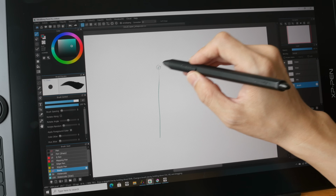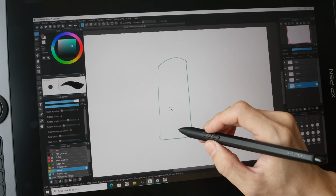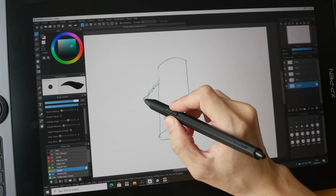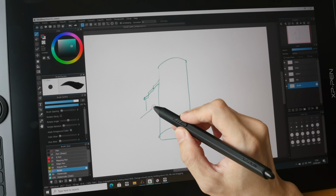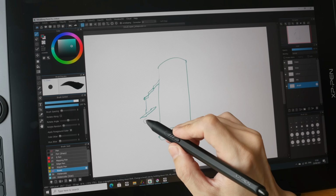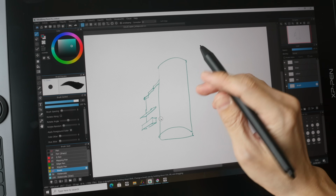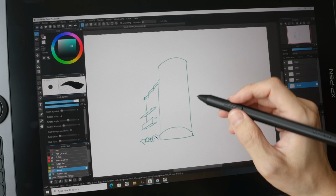Let me draw something real quick and talk more about the drawing experience. So I am drawing some drafting lines first. The initial activation force is really low. Right now I am actually not applying much pressure. I'm drawing with very minimal pressure, and I can get the lines to come out just the way I expect them to.